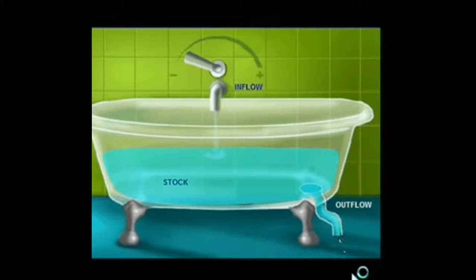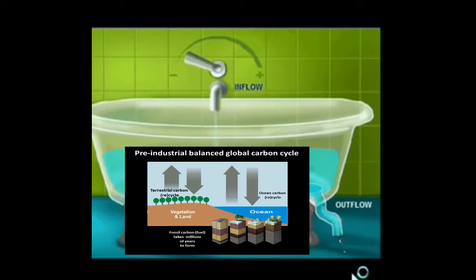To remove carbon dioxide out of the carbon cycle. So we're pouring it in at one end, and at the other end the outflow is fixed, and it's dependent on a very slow process of the oceans.